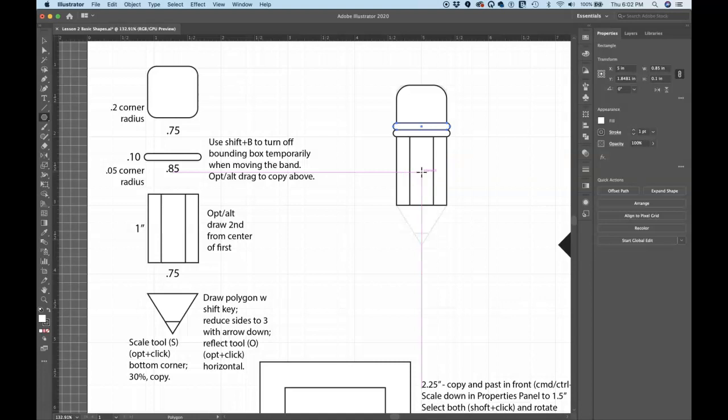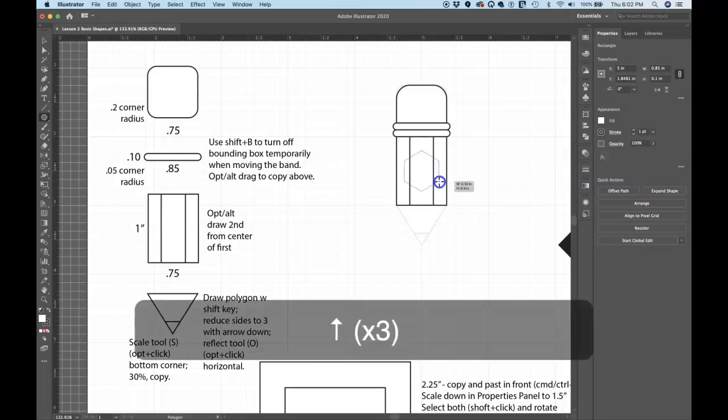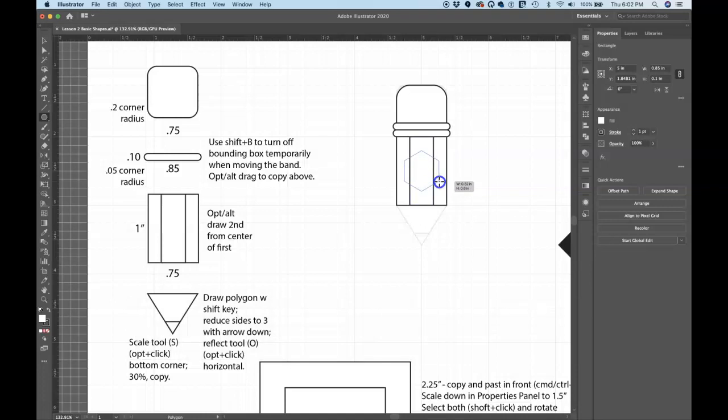Triangles, it's a three-sided polygon, right? So I'm going to draw from the center of my pencil again here. I'm going to click and drag. See, I was using a triangle last, so let me do this. This is what it normally defaults to, this hexagon. So if you see here, if I click and drag, it draws from the center out. Polygons draw from the center out automatically. So that's why I aimed for the center of the pencil.